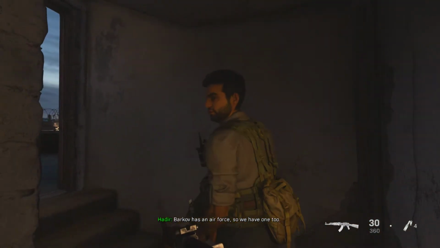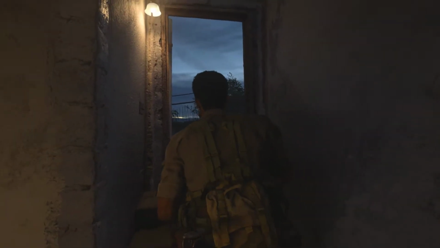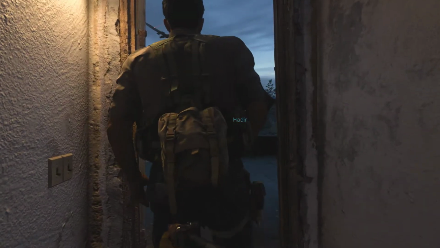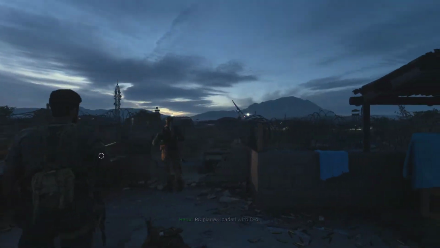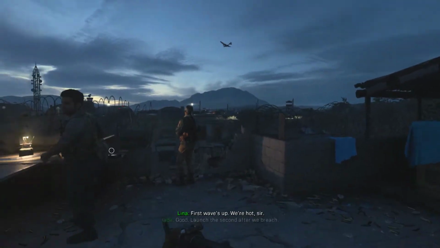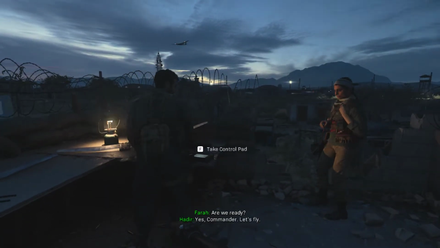Barkov has an air force. So we have one too. RC planes loaded with C4. Oh, that's clever. Are we ready? Yes, Commander. Let's fly.